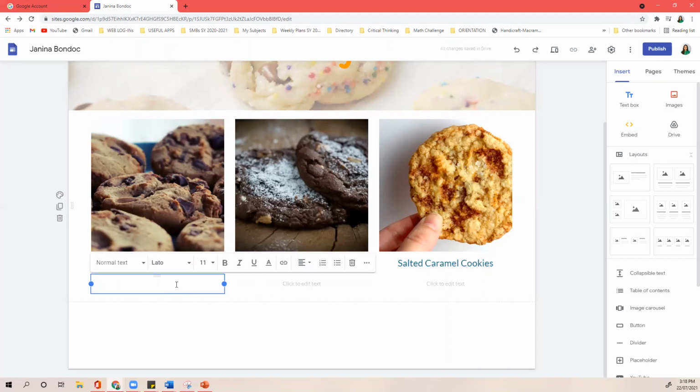For this, I would want to post the price. 20 pesos for 5 pieces.